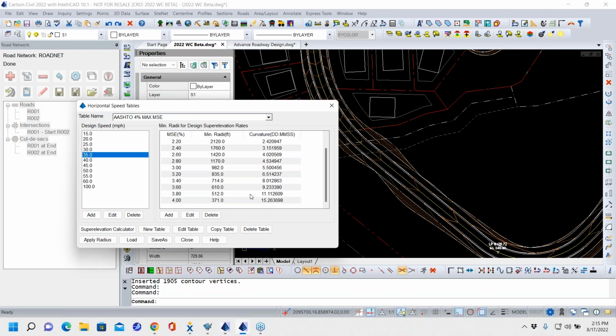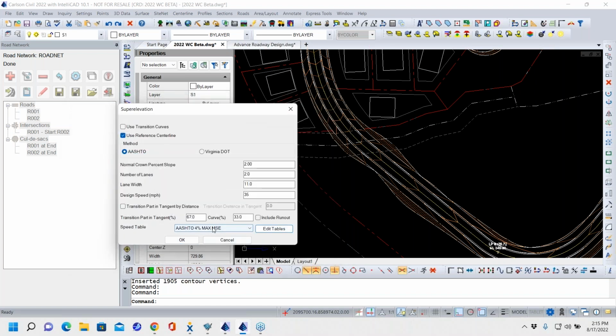Those things just give you that guidance that you may need when you start putting it together. So I'm going to close that, and now I've got everything here the way I like it, so I'm going to go to OK.